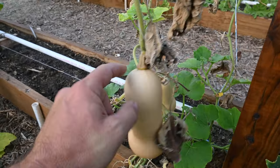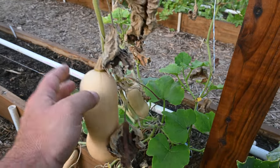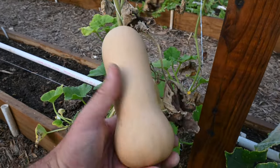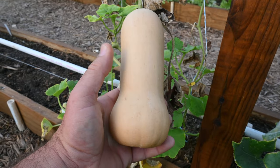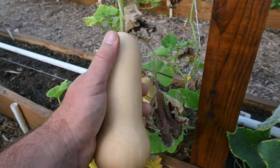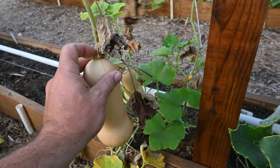I really love the taste. I picked a small one and ate some of it, and man, I like the taste, the flavor, the texture. I like everything about this squash, but I wish I'd gotten more, so I don't know what I'll have to do to fix that.